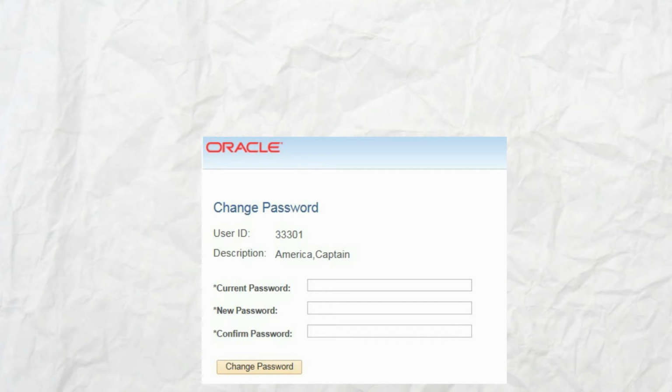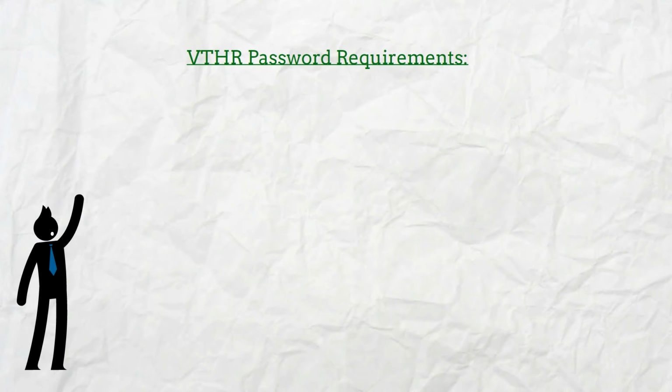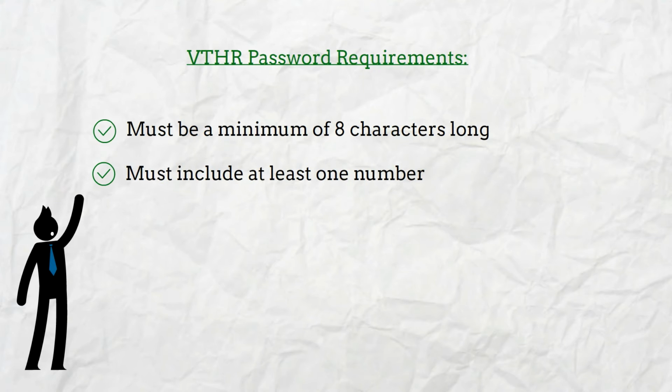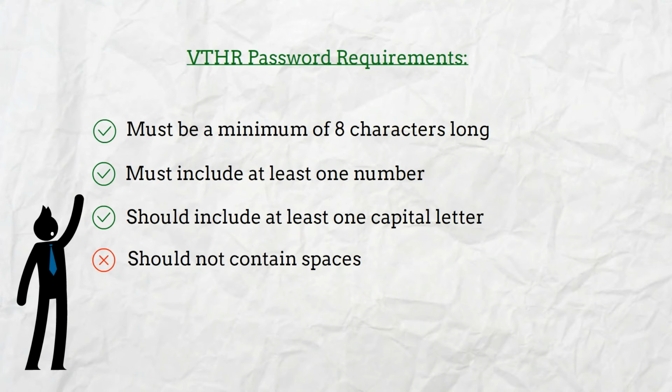Changing your password can be done in 4 simple steps, but before we change your password, let's review the VTHR password requirements. Your VTHR password must be a minimum of 8 characters long, must include at least 1 number, should include at least 1 capital letter, and should not contain spaces.